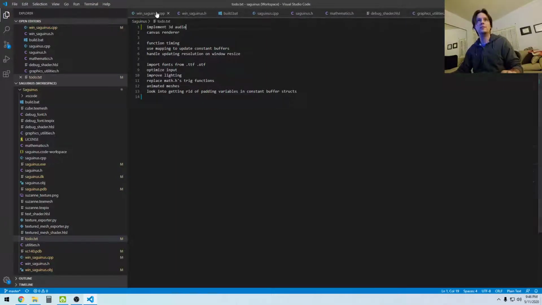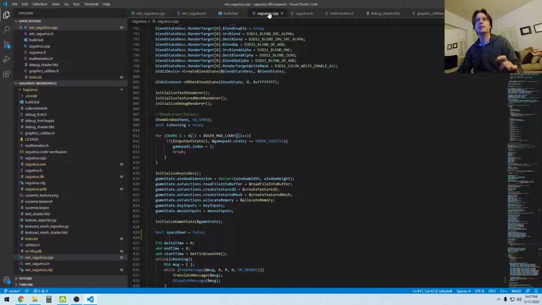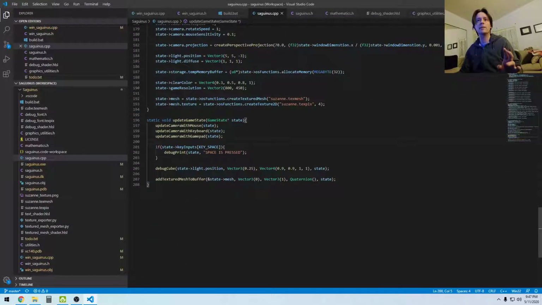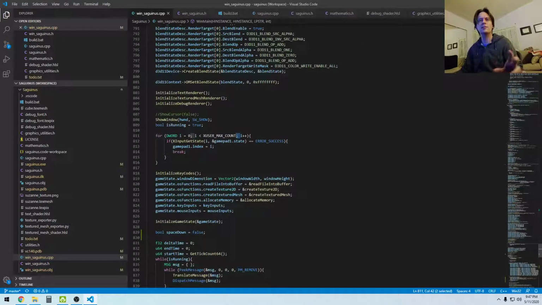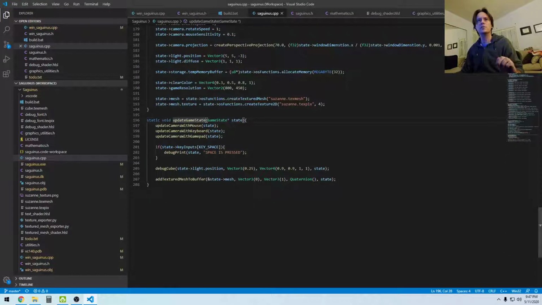For now, what I think I want to do today is, the whole point I made this game state is I want to actually export this to its own separate, not executable, but what do you call it? Dynamic library, I think is the proper term. That way I can load it on the fly, and that'll be so useful for debugging later. So I probably won't go into trying to update it automatically. I just want to see if I can compile it to its own separate file, its own separate library, I guess, for lack of a better term.